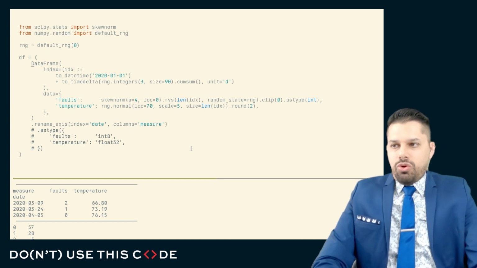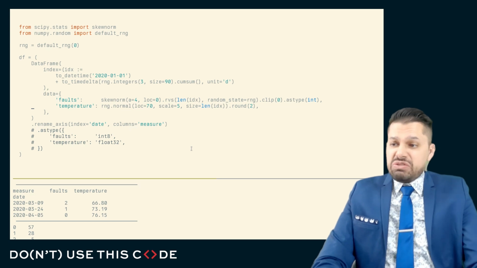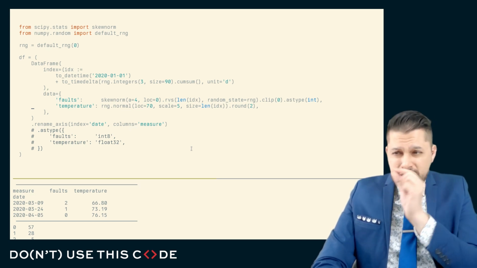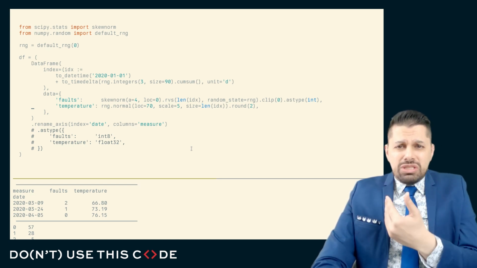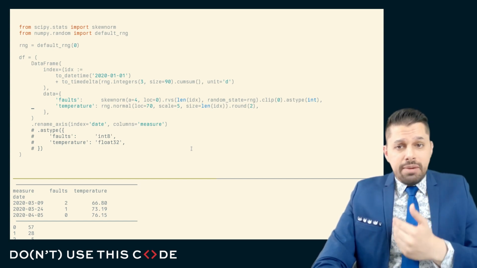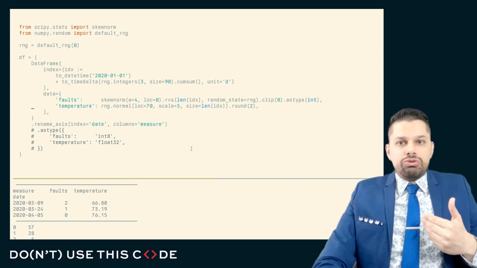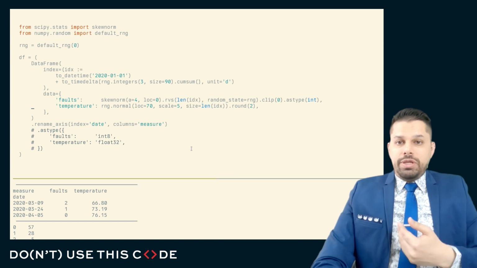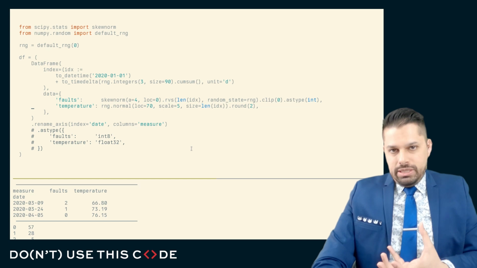The temperatures are, of course, centered around 70 degrees Fahrenheit, and so our data is fairly straightforward. Except, I might not be looking at such a small amount of data, here about 90 rows. I might be looking at thousands upon thousands of rows of data, and I might even be doing some sort of analysis that requires sending this data off to a model, maybe a model running on my GPU. And as a consequence, I might be very sensitive to the amount of memory that I'm using.